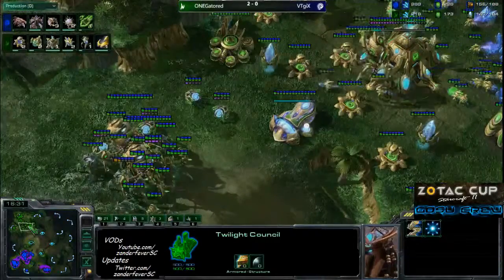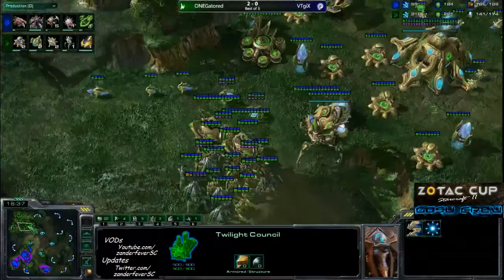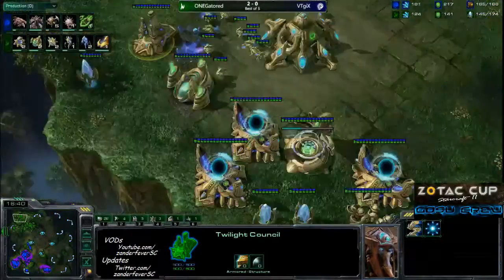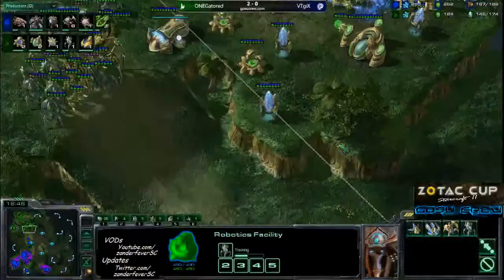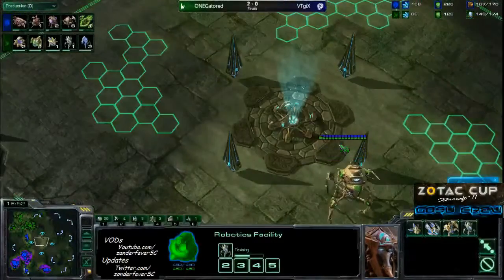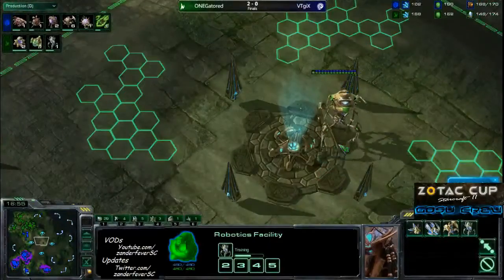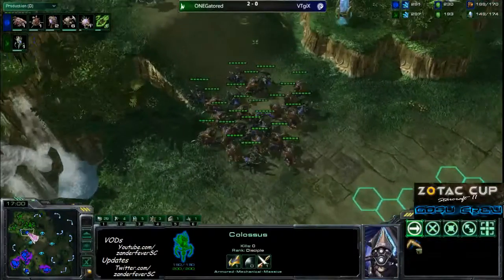But he's getting more Colossi out. Where is this one going? Okay, looks like he's finally bringing it back into his army. But what is the rally point of that Robo as I try and click? I have no precision in my clicking right now, just so you guys know. Oh, he's actually... what is he? He's got a Colossus following the Phoenix. Oh, I really hope he realizes this, because they get picked off incredibly easily.